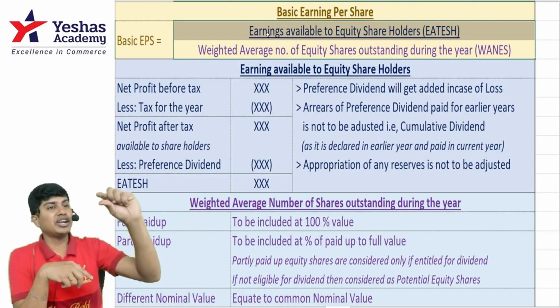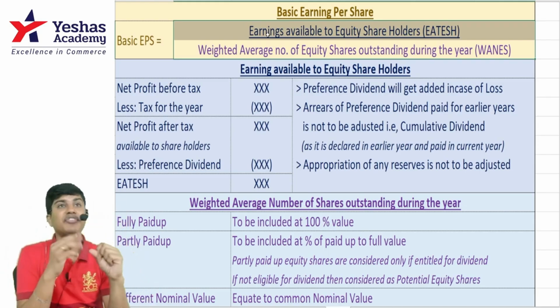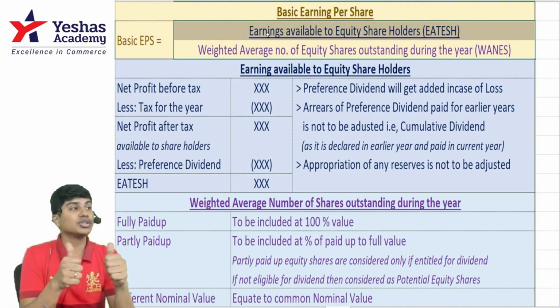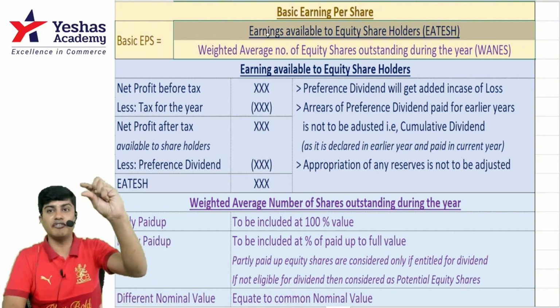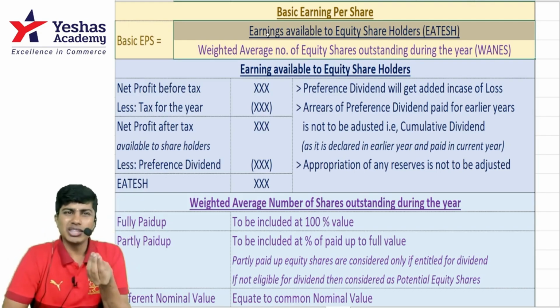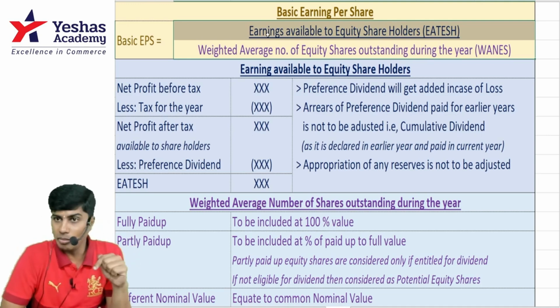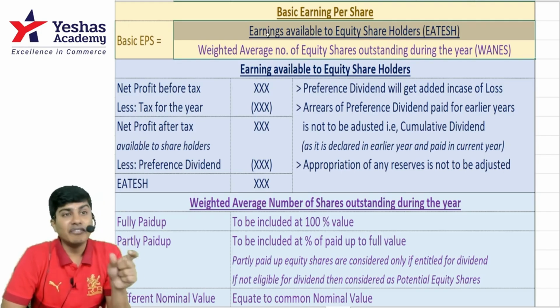Let's say profit after tax and before preference dividend is 1 lakh and they tell preference dividend is 5,000. Should you deduct? Yes. What if they give 10,000 to be transferred to general reserve? Don't deduct. Take the profit before deduction of reserves and then divide it by number of shares. The trick is very less with regard to the numerator. Major discussion runs around the denominator. So in the denominator, we have the weighted average number of equity shares.